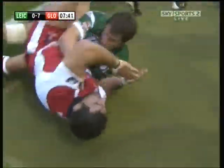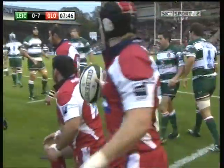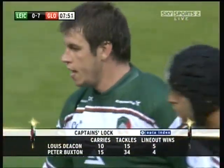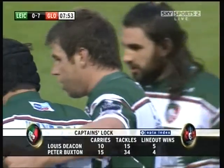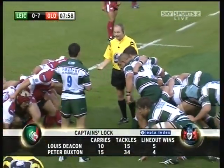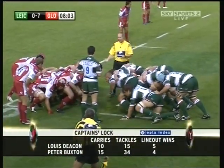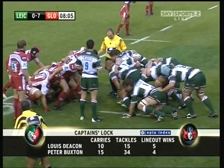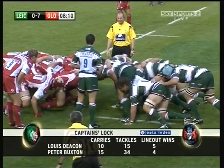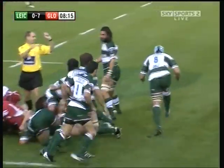Azam Hughes getting shuttled out of touch, and so he tried to just push that ball in field, and Lewis Deacon didn't take it in the air, but he took Azam on the ground, bang, straight into him. I like Deacon. I like him a lot. I think he's very unlucky not to be out in France. I think he's a great workhorse. As is Peter Buxton, who's a back rower by nature, and so gets through those carries and tackles. Lewis Deacon maybe a little bit more glamorous, but very effective, as we've already seen. Well, a lot of the game plan revolves around him, doesn't it?